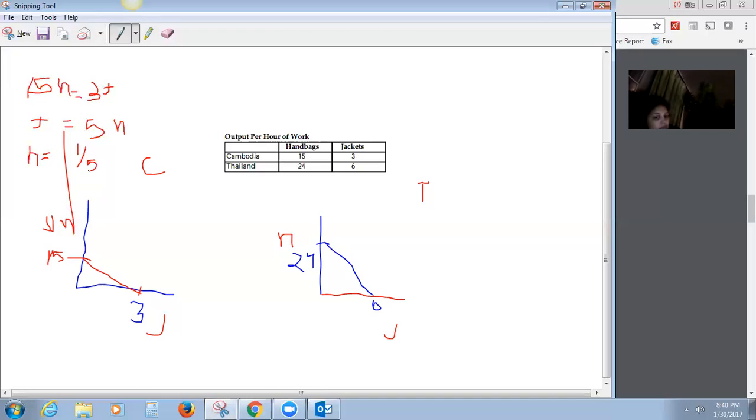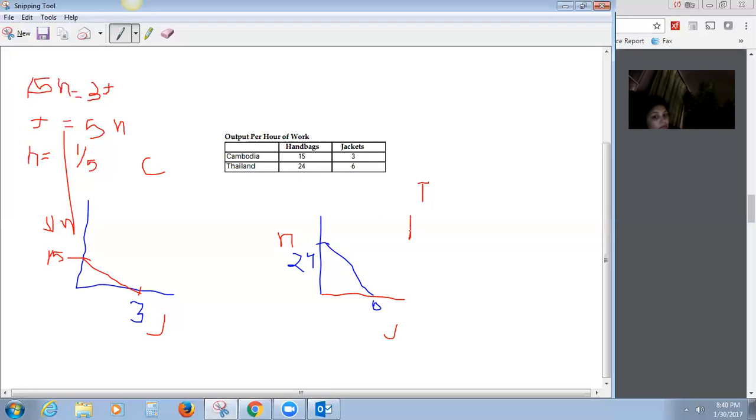Yeah, so it's the slope of the line. So if you're doing it that way, you're just dividing numbers, make sure you know what you're talking about. And so you're saying, oh, look, 15 divided by 3 is 5, that means it's rise over run. I don't know if you remember that. For every one I go up, I've got to go over 5. All right, so if you can remember that, totally go that way, or you can just write them out and solve for the opportunity cost. All right, how about on this one?